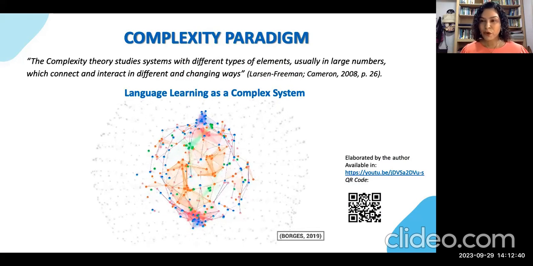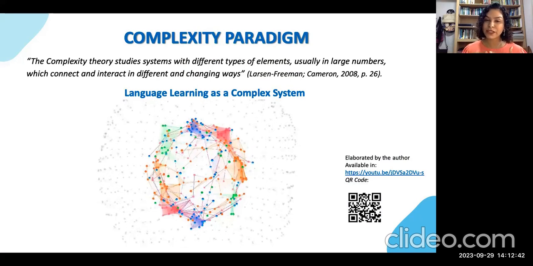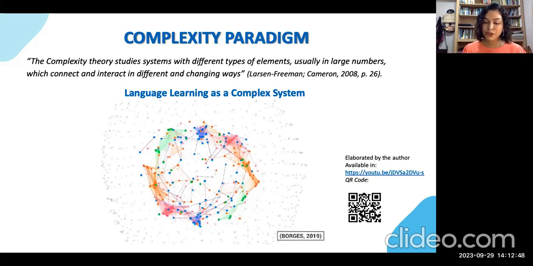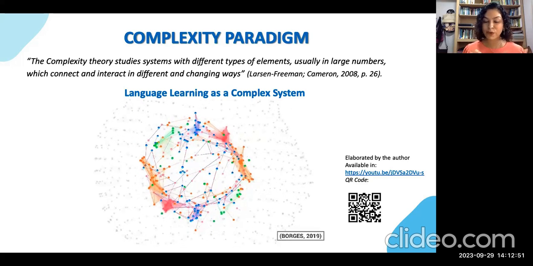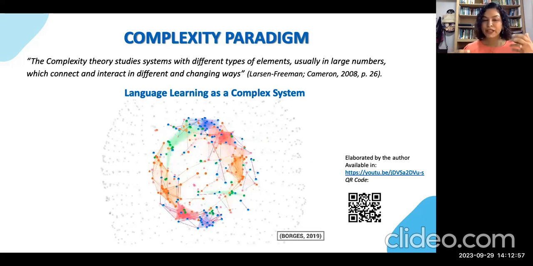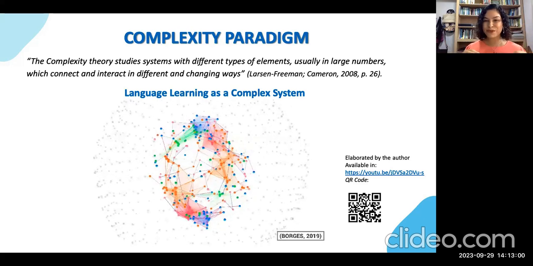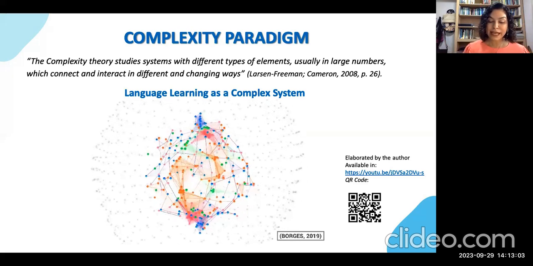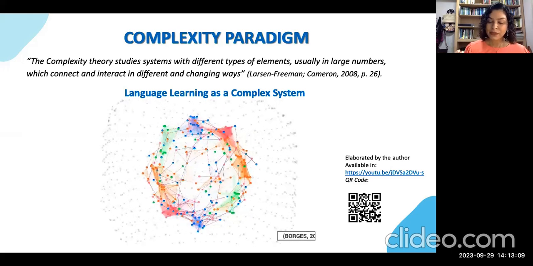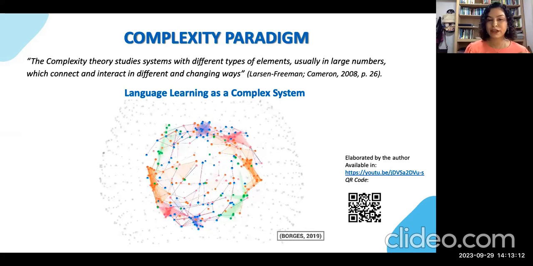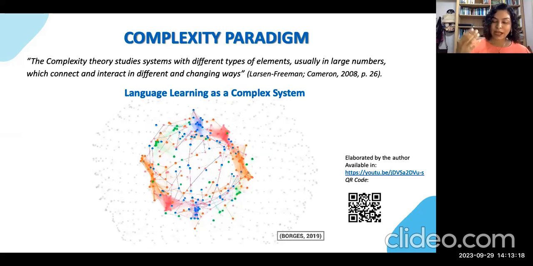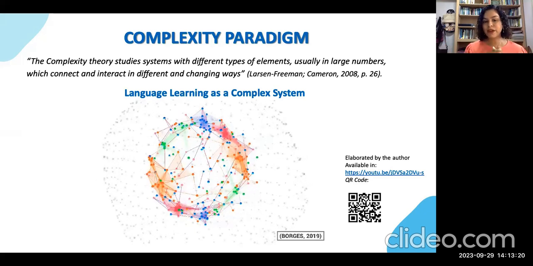In this animation from my dissertation, I illustrate how I understand language learning as a complex system. It's complex because it involves a huge number of elements, agents, and processes, such as the students, the colleagues, the teacher, the advisor, the motivation, beliefs, identities, autonomy, and many others. It's dynamic because these elements interact in changing ways along time. Sometimes some interactions are more evident than others, like you can observe in the connecting points of this animation. Language learning emerges from these interactions.